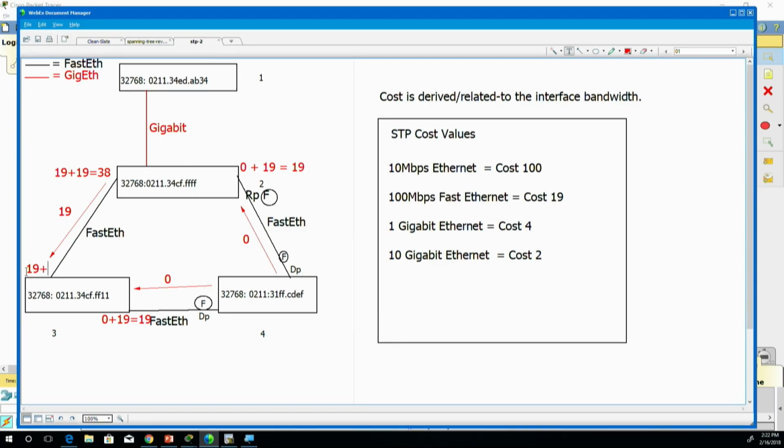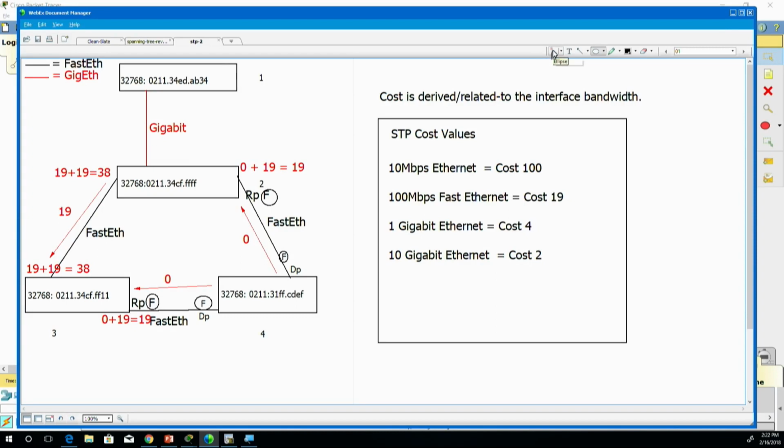But to reach that neighbor, I have to go across a fast Ethernet link, which is another hop of 19. So that's 38. So now switch number 3 says, okay, clearly my bottom path, which is 19, is lower than 38. So I will select that bottom path as my root port. So he'll say that's going to be my root port, and I will put that into the forwarding state.